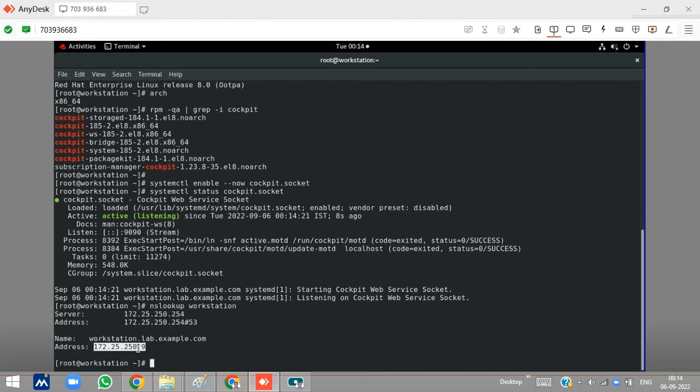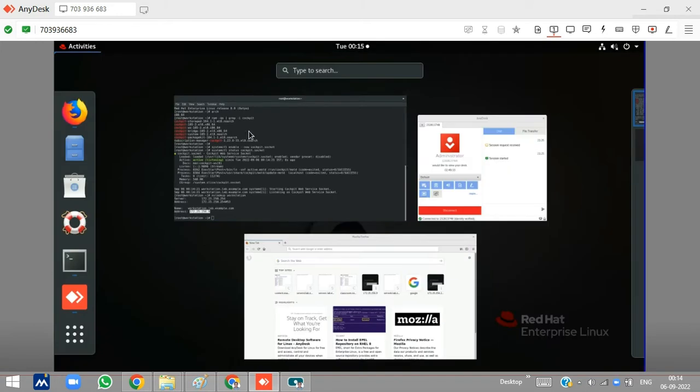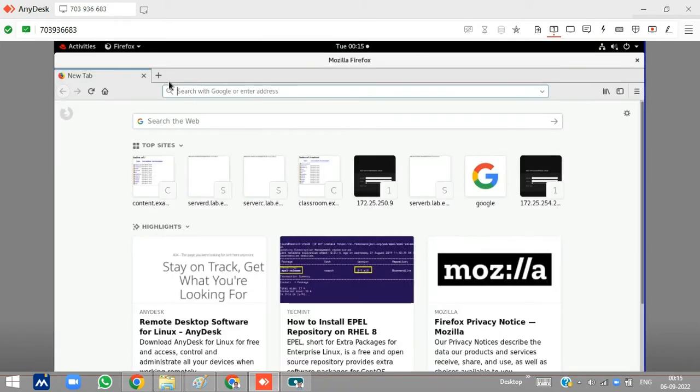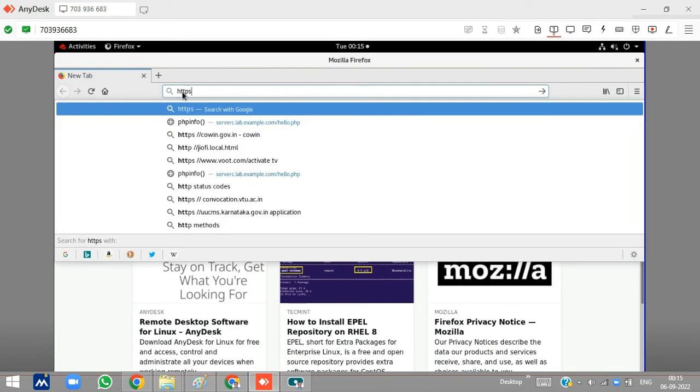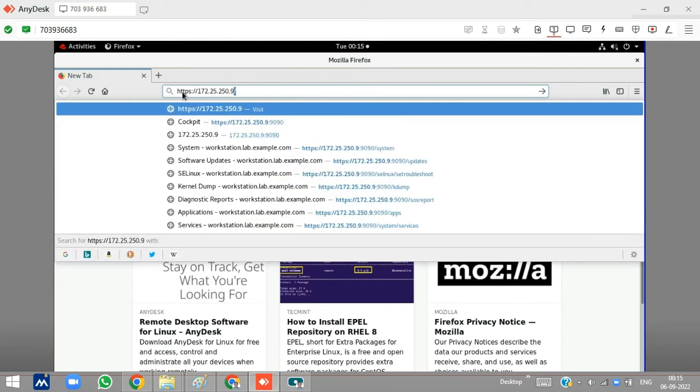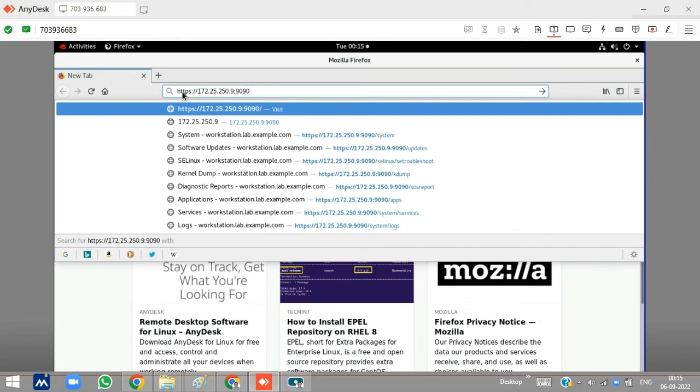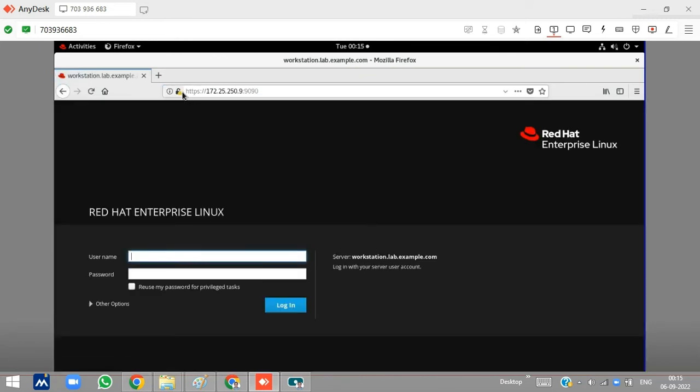So this is the IP address of the server, and I am accessing it through port 9090. And let's see whether we are getting the, yeah.